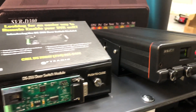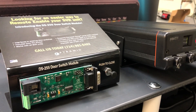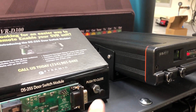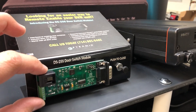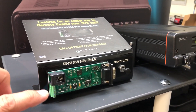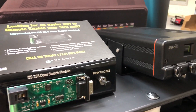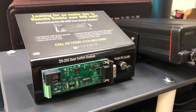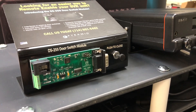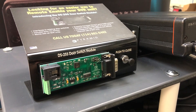Looking at this configuration with the SVR and DS255, you have a pin switch that you install in the door jamb of the vehicle, and a module that tucks up underneath the dash or in the kick panel. One header interfaces to the door switch and the other connector plugs into the serial port on the Viking radio. This door switch module is completely intelligent and PC programmable using the supplied CPS programming software, which allows you to configure the polarity and other parameters related to door switch behavior.